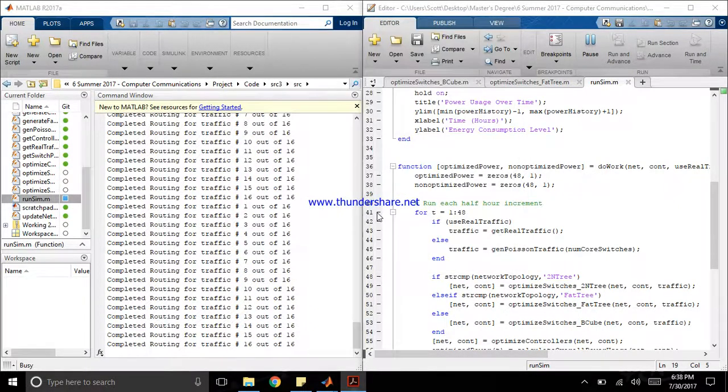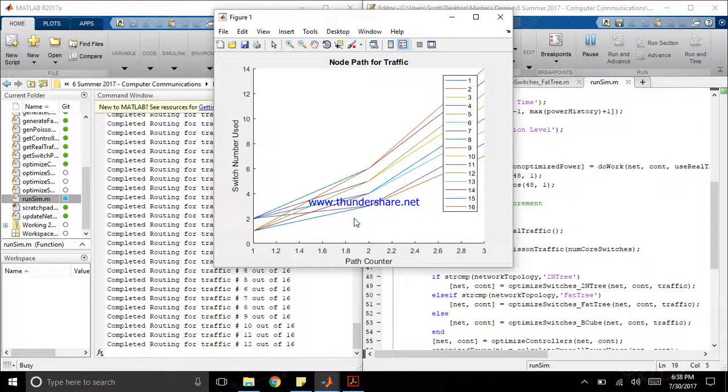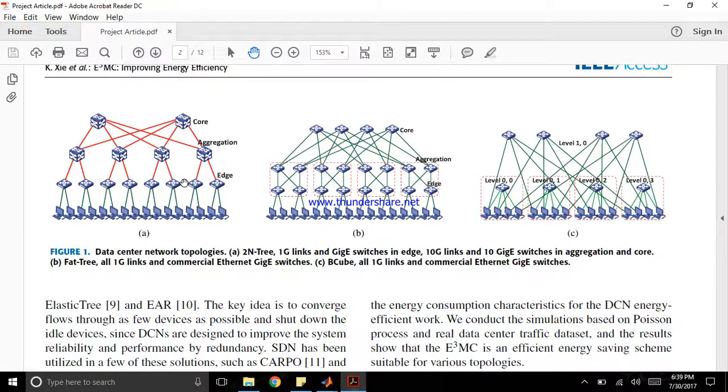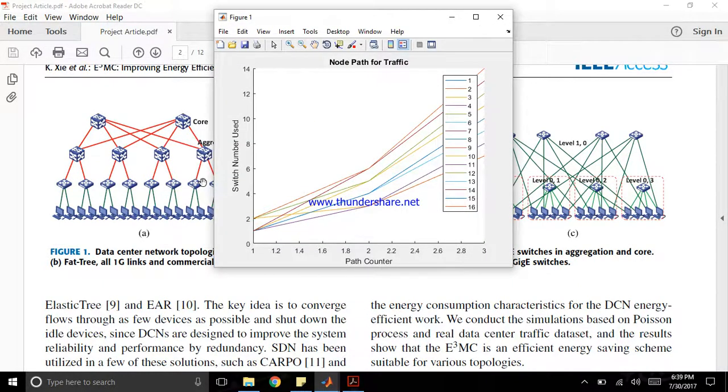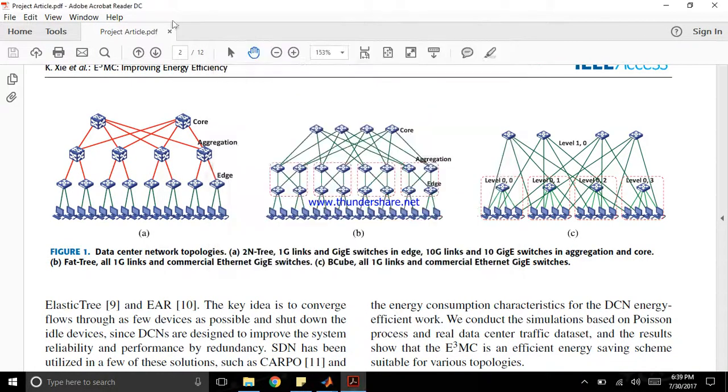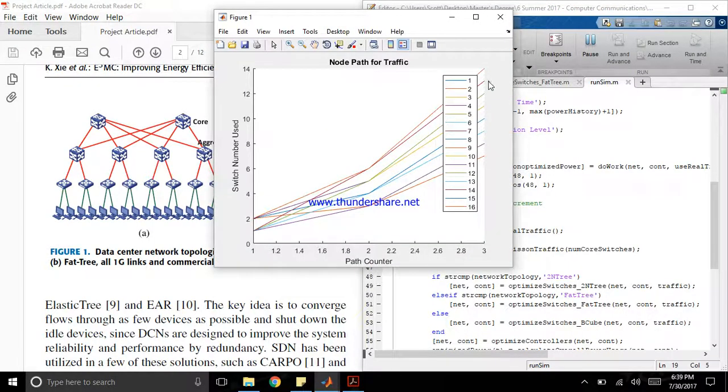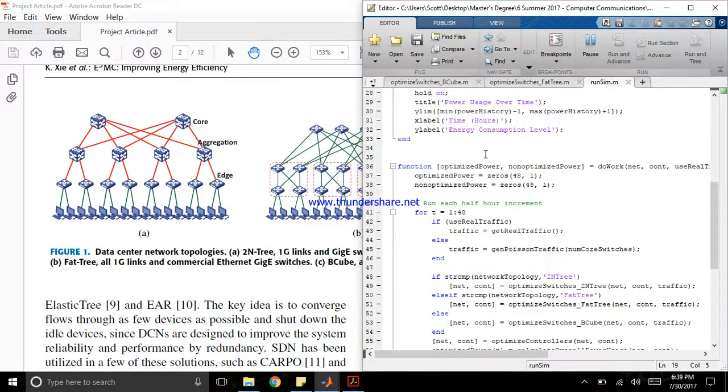And then we go through the path. Since this is a 2N tree, as we would expect, all of the paths will go from one of the first 2 sources and then go to a 4-port network. Looking at the diagram, if we start off with 2 and we go one level further, we're going to go 2 to the second power, which will be 4 different ports, which is why there are 4 different options right here in the middle. Then switching over to the third path, which would be this edge location right here on this diagram, we can see that everything deviates into 8 different networks, and so on and so forth.